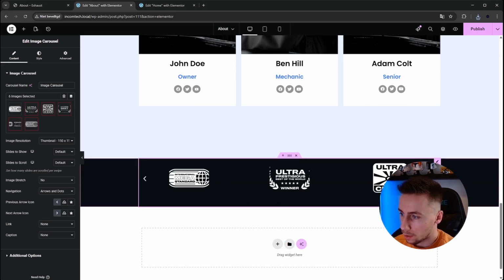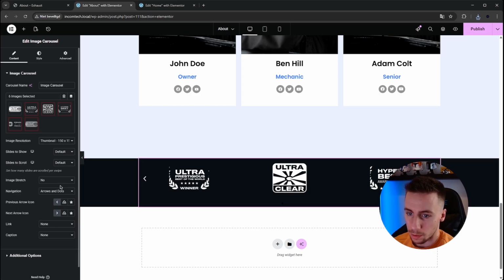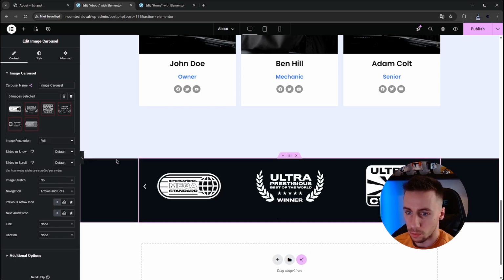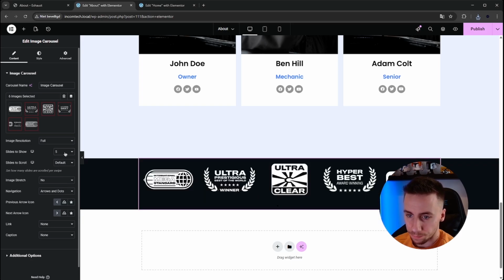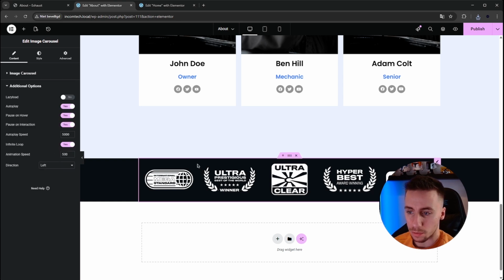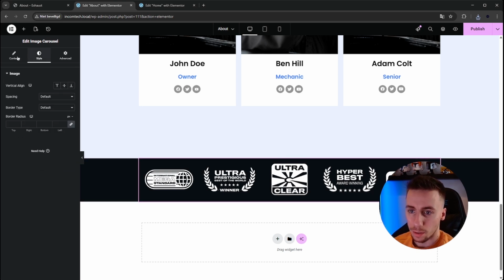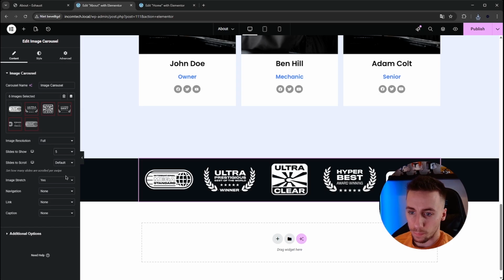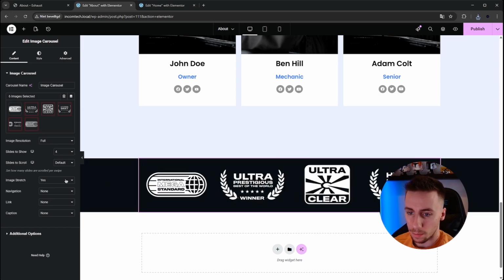Now they are a little bit styled weird, so I'm gonna say image resolution is full. Slides to show, we're gonna do 5. Image stretch, you can say yes. Navigation, we don't want any. Additional options, this is for, you know, the loading and the sliding.